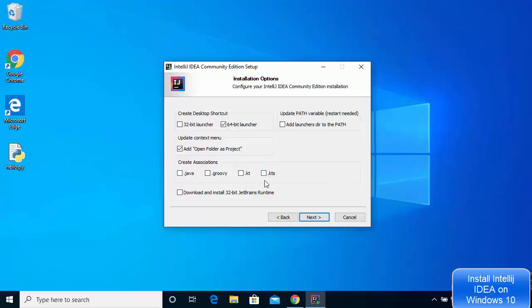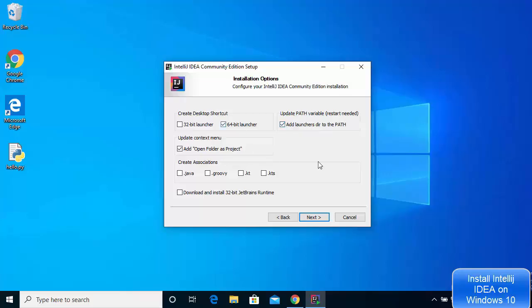If you want, you can do that also, but I don't want to create those associations for now, so I will leave everything as unchecked. And here update path variables, which will require the restart of your Windows operating system. So I'm going to just click on this option also, which says add launchers dir to the path.